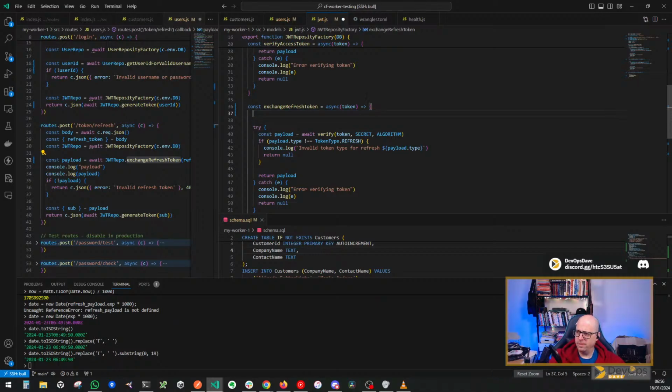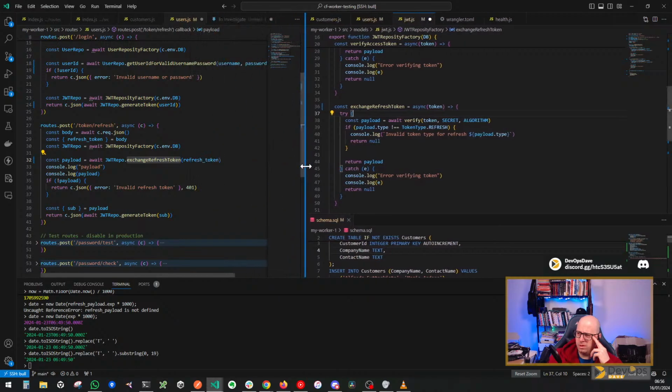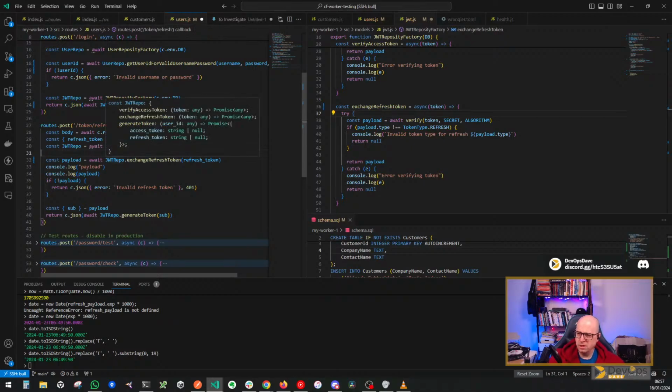Yeah, we're about to. So if it's not a refresh token, return. Did we already bail out if there is no refresh token?